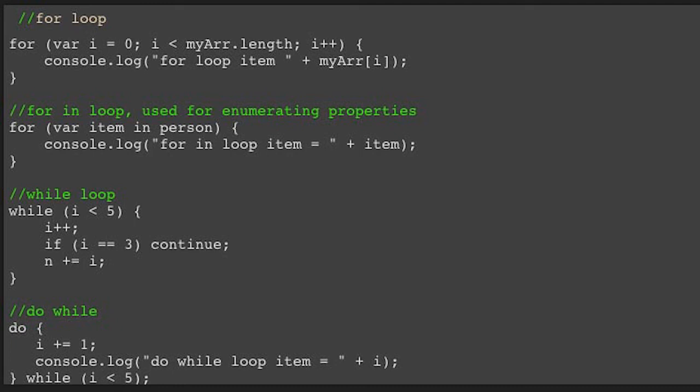For in loops are something that you generally don't want to use on things that require any sort of ordering. For in loops are more often than not used with the concept called reflection. How many of you have heard of reflection before in terms of programming? Raising hands, sorry. Reflection. All right, so that's sort of like being able to look inside, let's say, the metadata of the code.